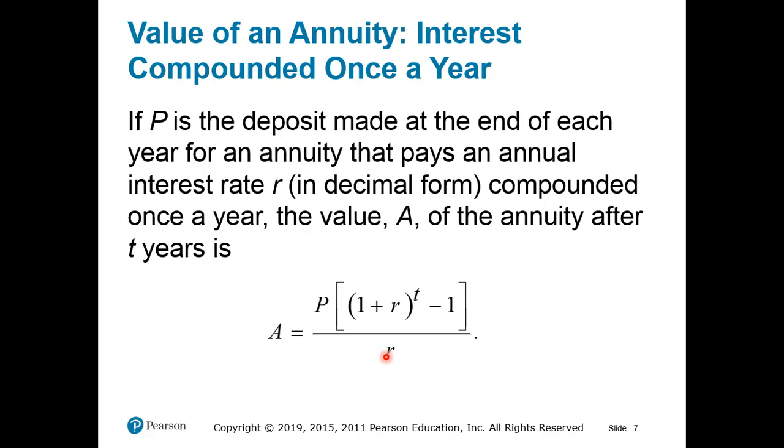Now, I'm just saying, what if it's not annual compounding? What if it's compounded monthly? What happens to this formula? Well, very similar to the last time. You're going to divide R by N, you're going to multiply T by N, and you're going to have R divided by N down here. And so, as you're going to see, you get a general formula. So just keep that in mind. But this is the formula if it's compounded annually.